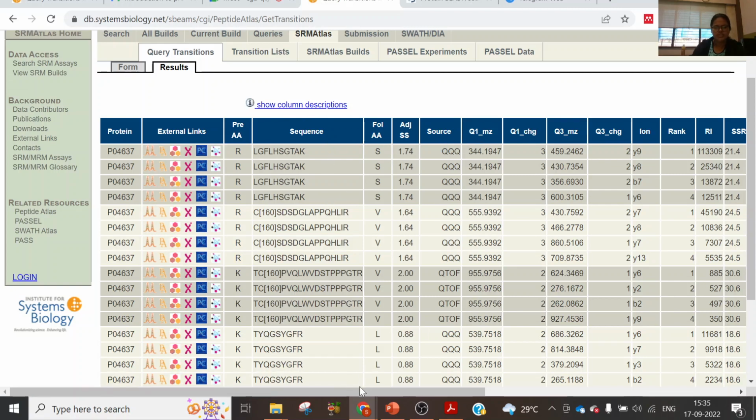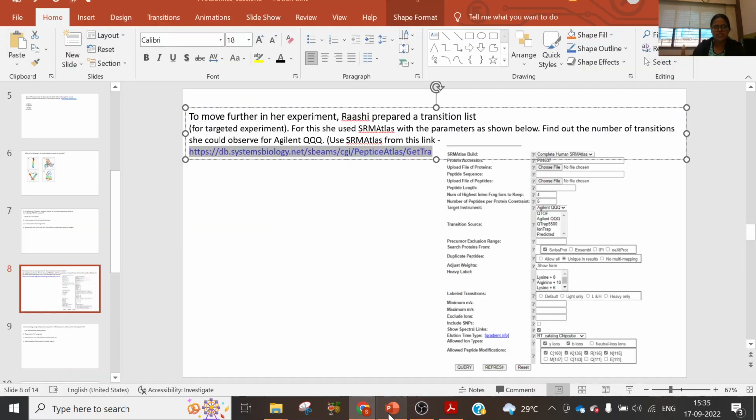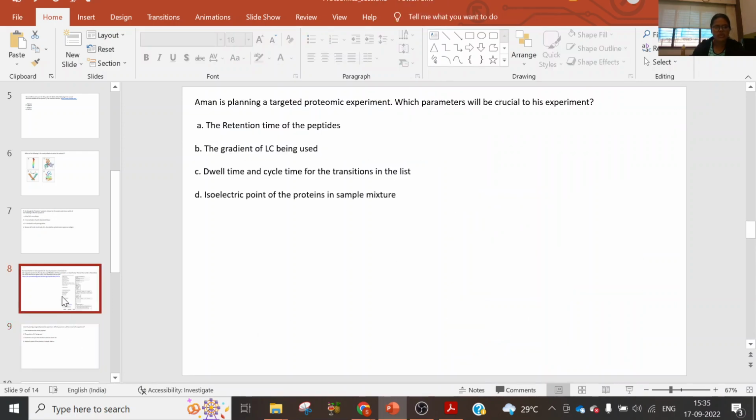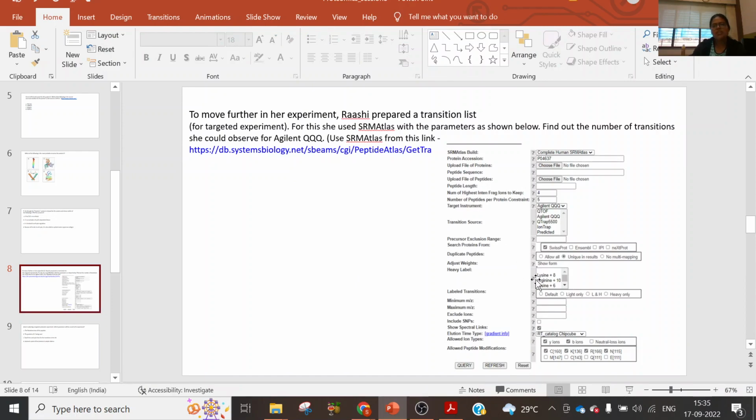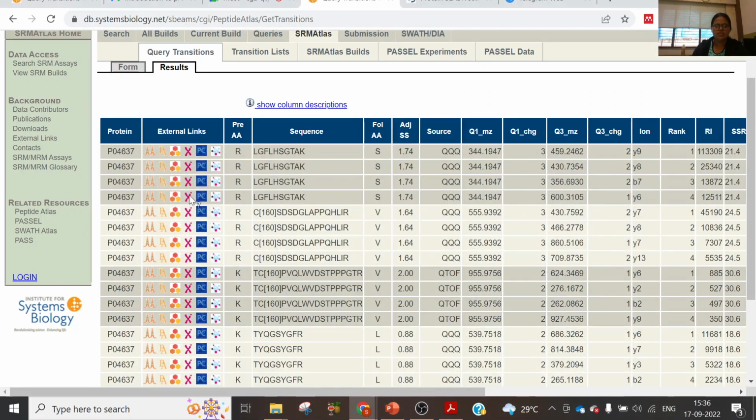So what are these values and what you have to see in this? What is the question asked? You have to take this information and find out how many transitions are possible. The question is incomplete, but here she wants to see for the Agilent machine what transitions are possible.